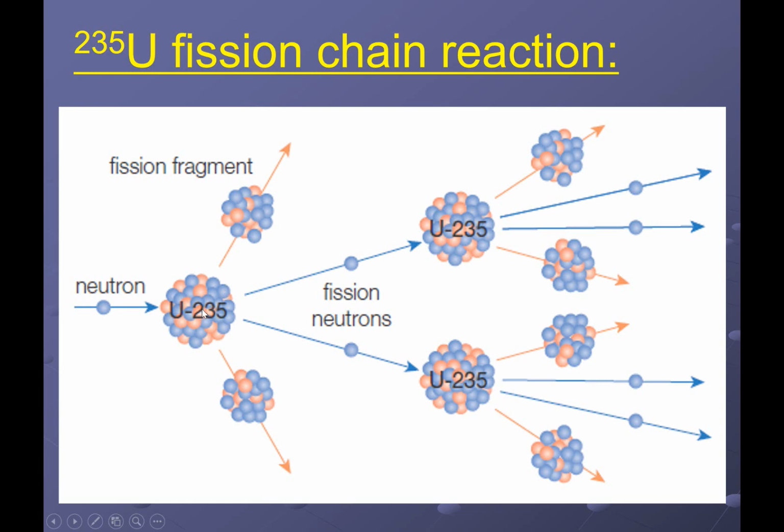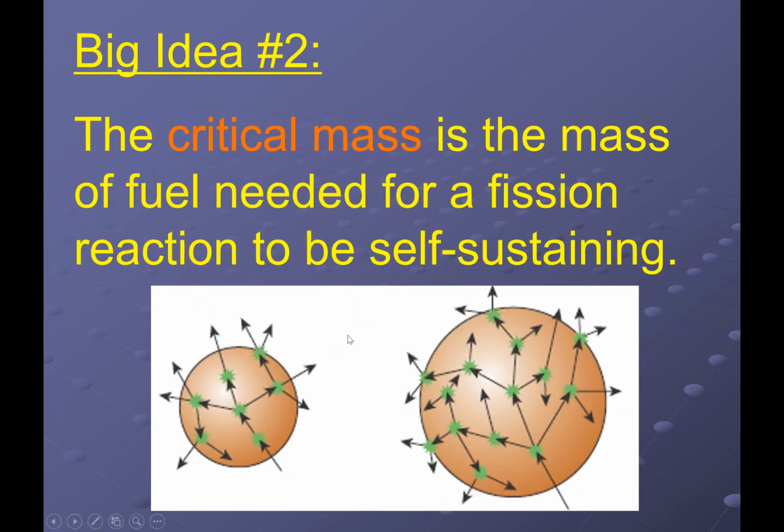1 comes in, it breaks up uranium-235, and I already get some energy. I control it so only 1 ends up leaving, but this neutron has to have a good chance to actually run into another 235. I do want it to be able to trigger the next reaction, but I want to control it so it doesn't get out of control. We call that the critical mass. How much fuel do I need so that the fission reaction can be self-sustaining, so that I don't need to constantly be supplying neutrons at risk of meltdown?